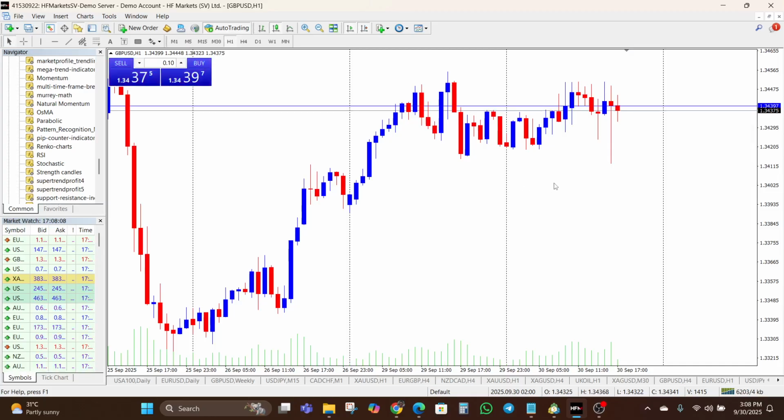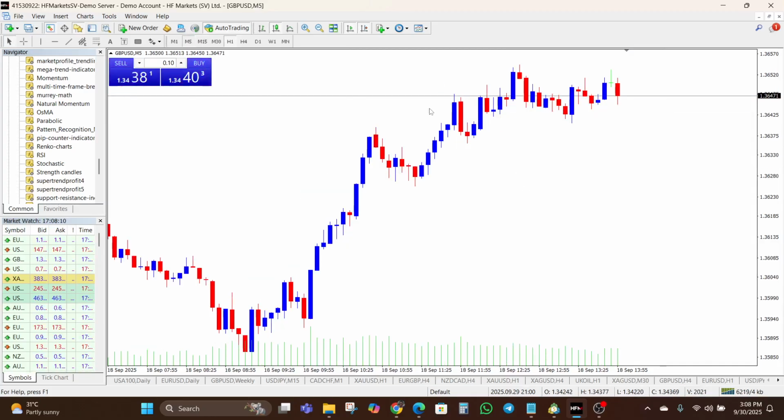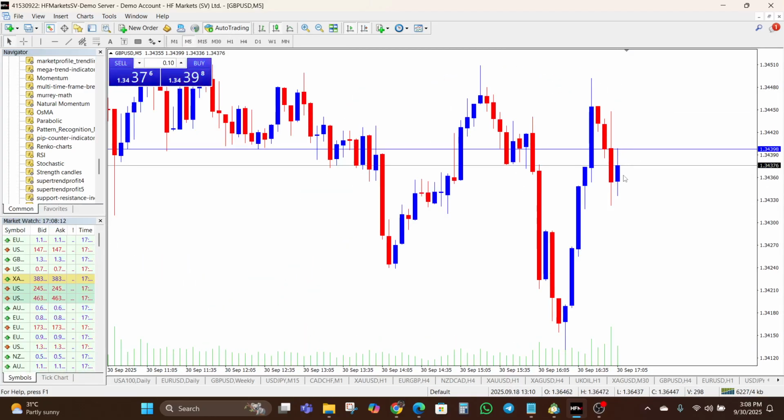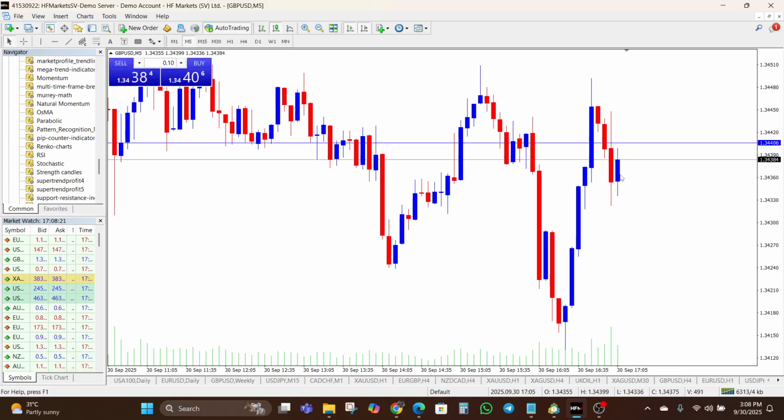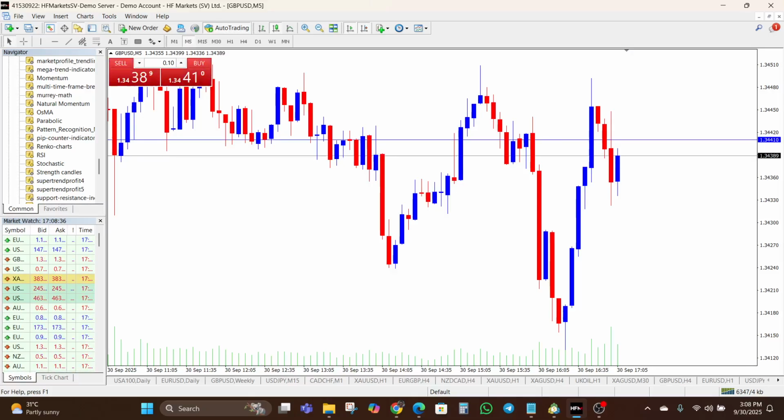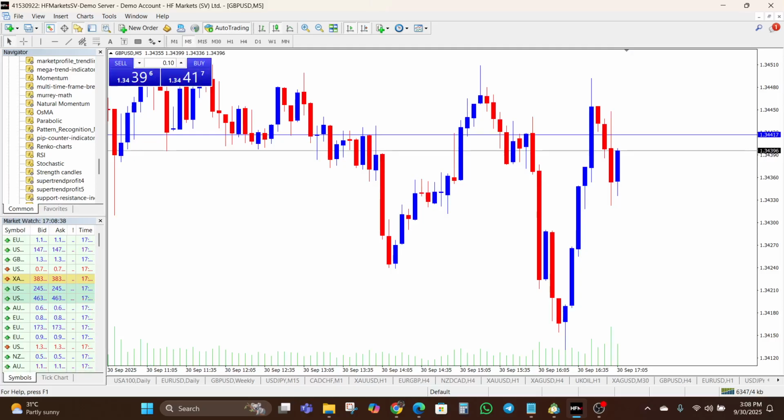On a traditional chart, a 5-minute candlestick represents all the price movements within those 5 minutes, right? But with tick charts, time does not matter. What matters is how many trades take place. For example, if you set your tick chart to 100 ticks, then a new candle will form every time 100 trades have been executed, no matter how fast or slow the market is moving.